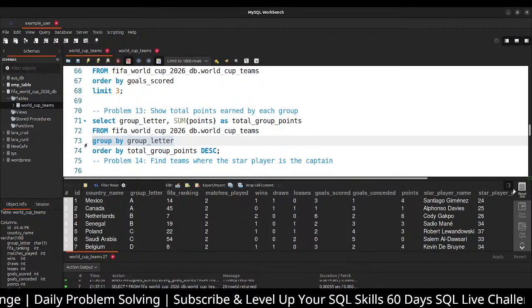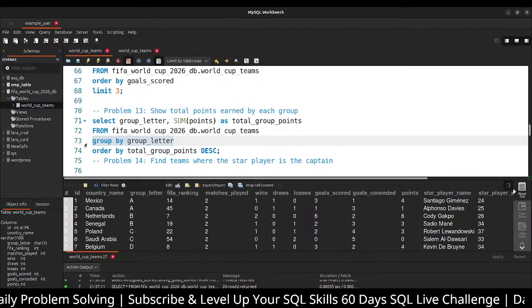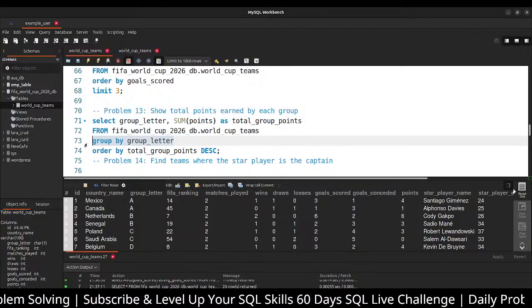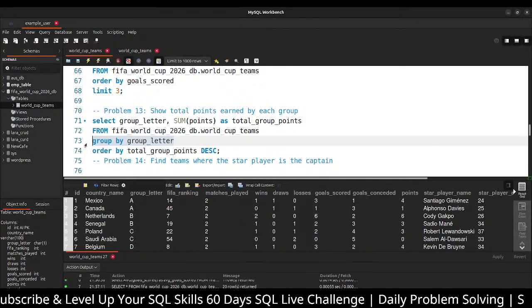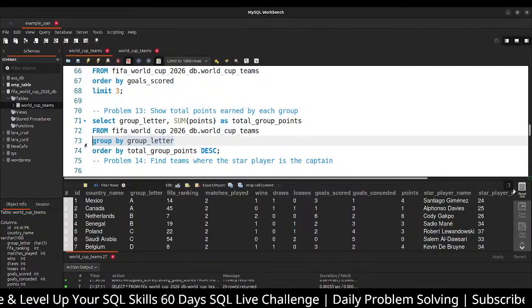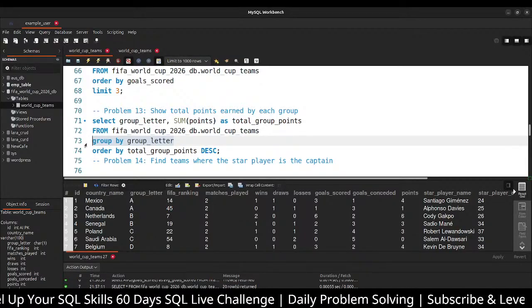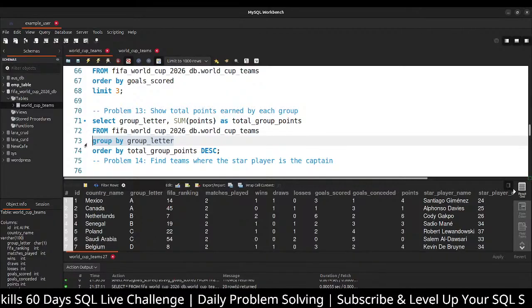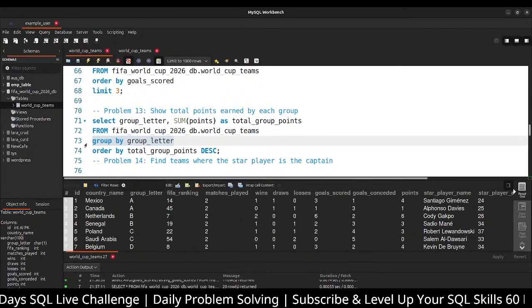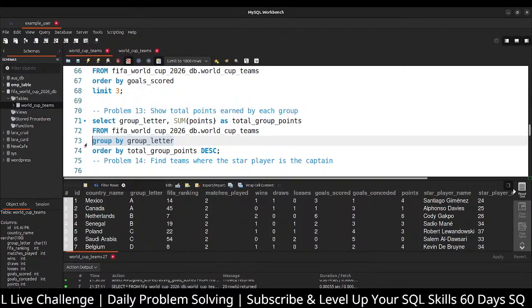Later the group by will automatically group each and every team's group by default, and whatever the result we have, the total group point we show in descending order.